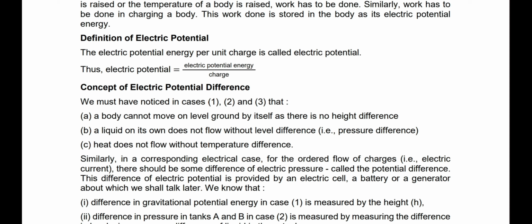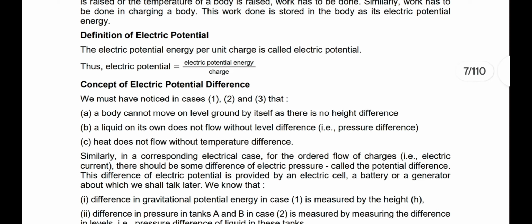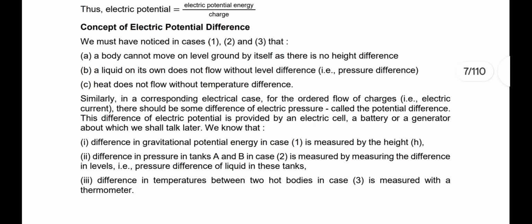Heat does not flow when two bodies are at the same temperature. Suppose one body has a heat of 100 joule and another body also has a heat of 100 joule. If we connect these two bodies by means of a metallic conductor, the heat will flow neither from the first body to the second nor from the second to the first. This is because at both ends the temperature is the same, or the temperature difference is zero.